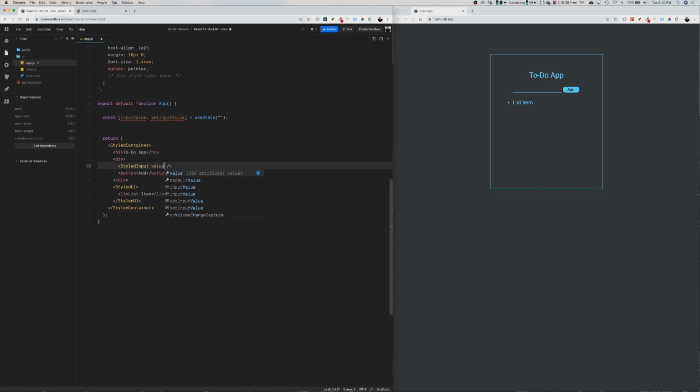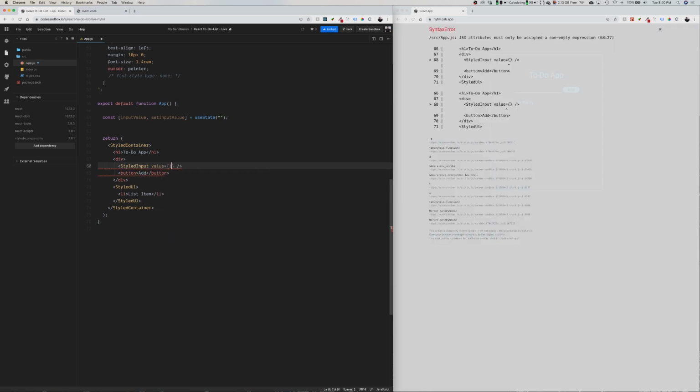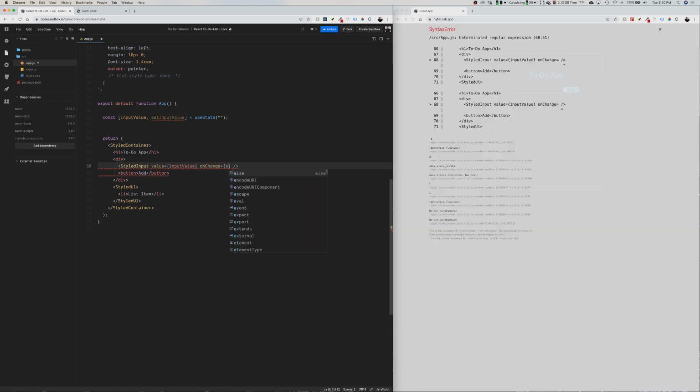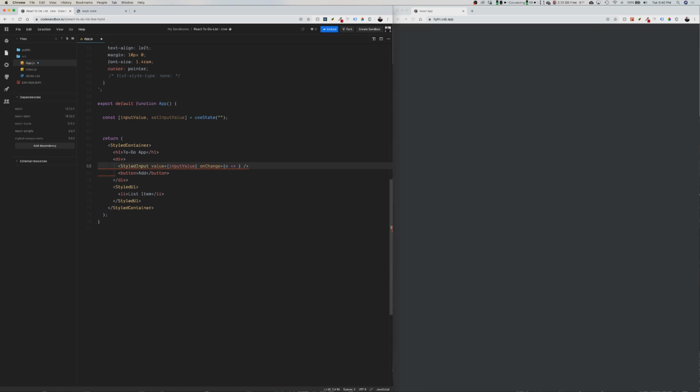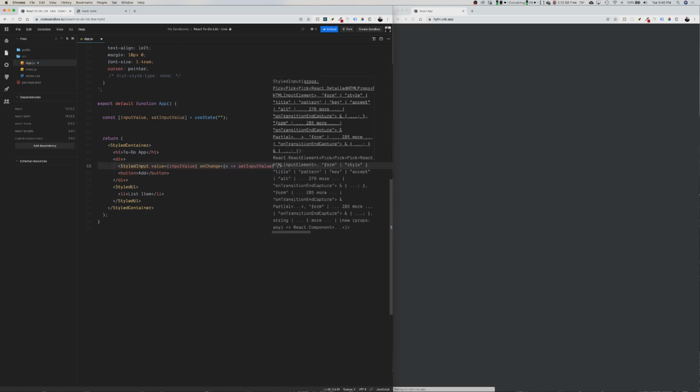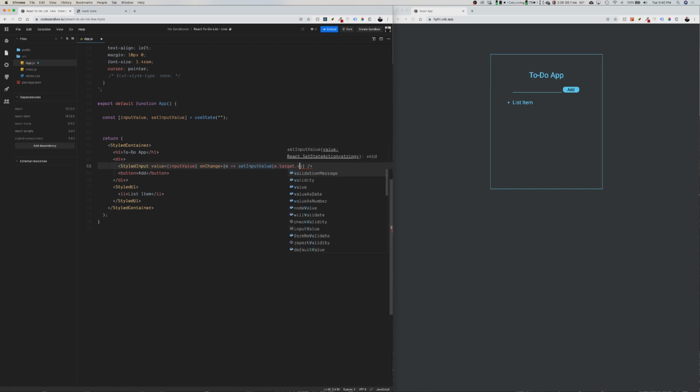So we're going to say value input value, and we're going to do an on change, and we'll do it right here. E is for event, and we're going to say set input value to e.target.value.